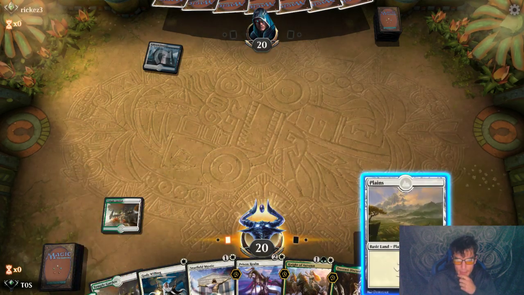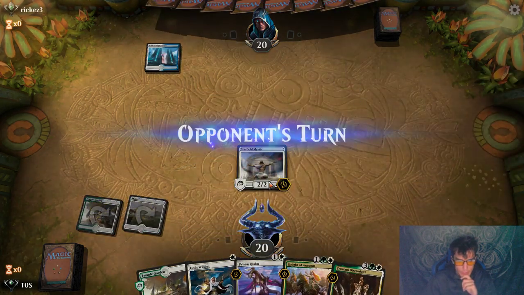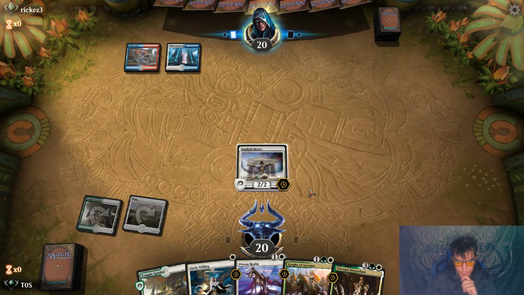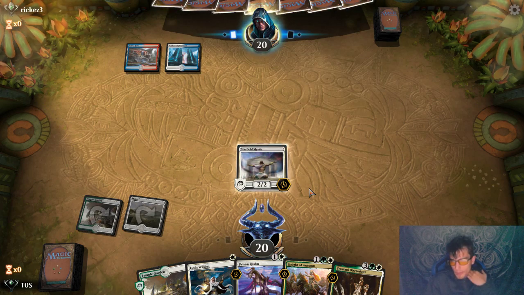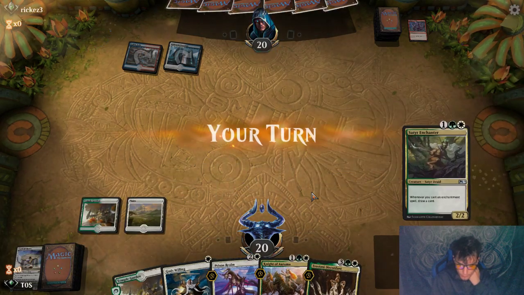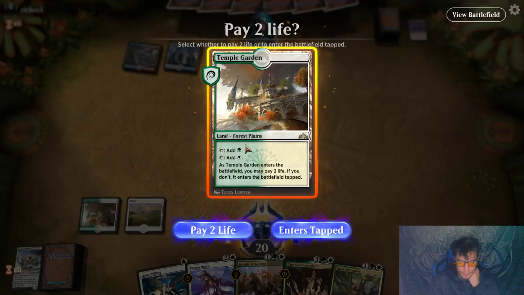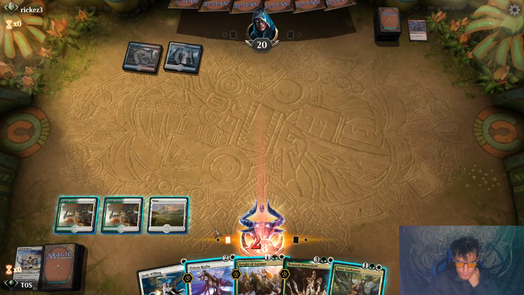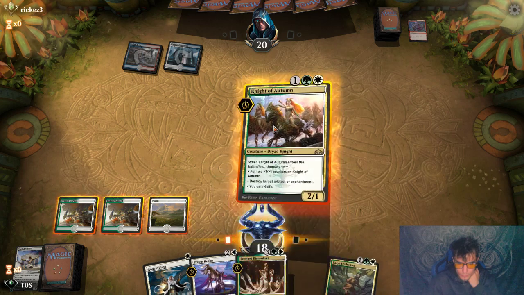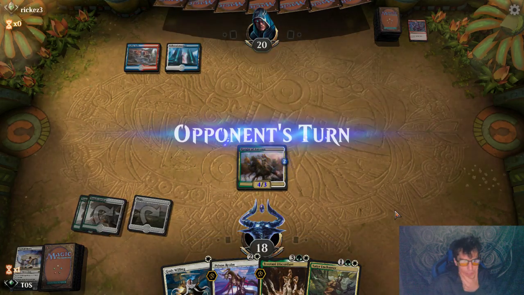There's some land. He plays tapped. We'll get our Mystic out. Probably going to see a shock here, to be honest. A Lightning Strike, even better. Put some tokens on him. Hopefully that was his only lightning in his hand.